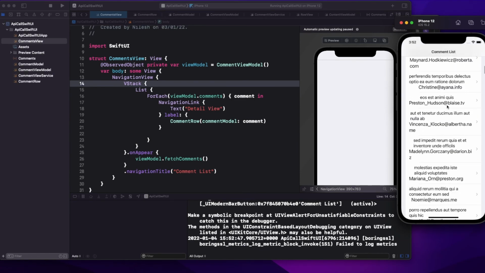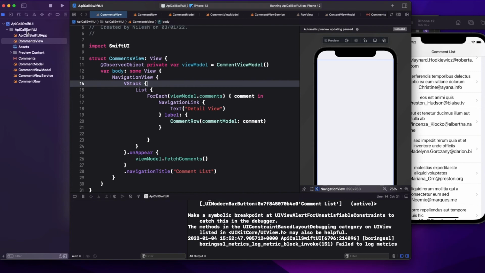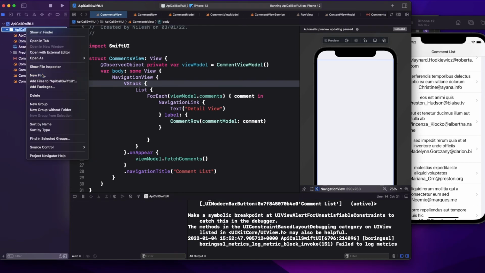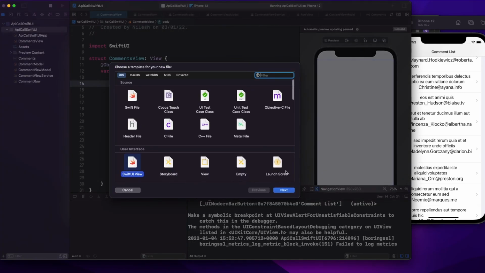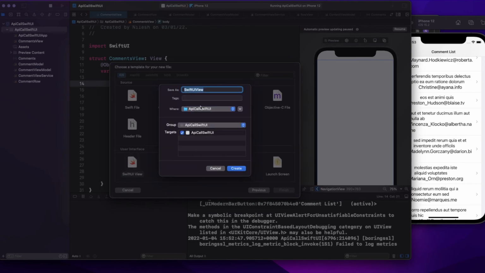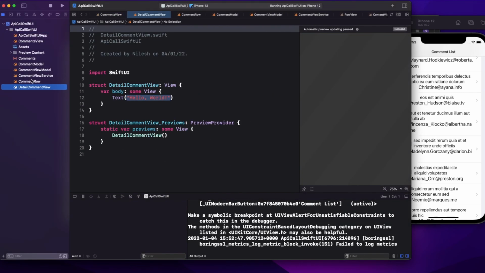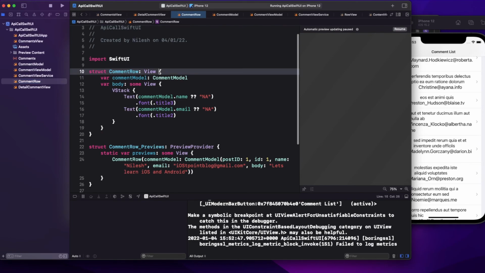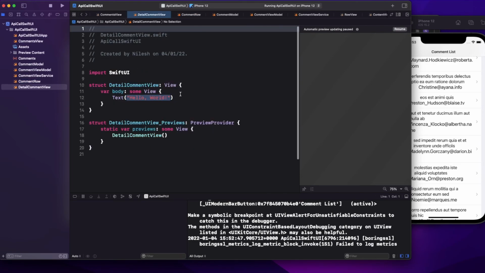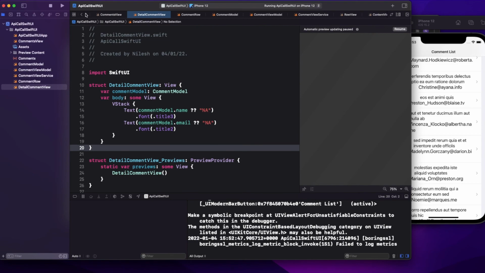Now let's create a detail view. New file, and then DetailCommentView. I'm just going to copy and paste this code because it is going to be something similar.